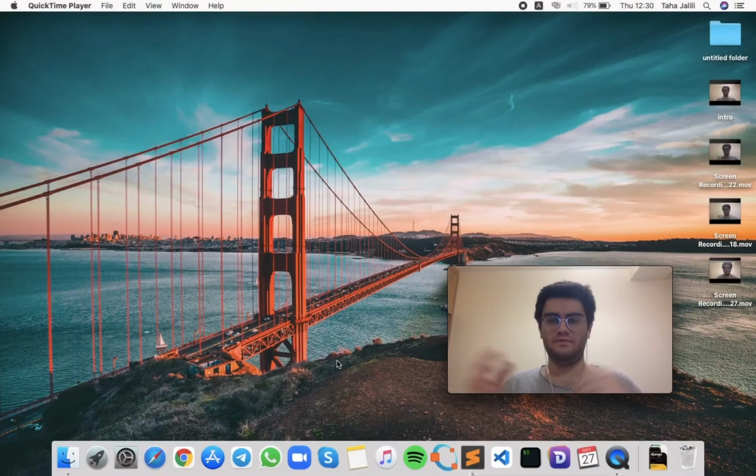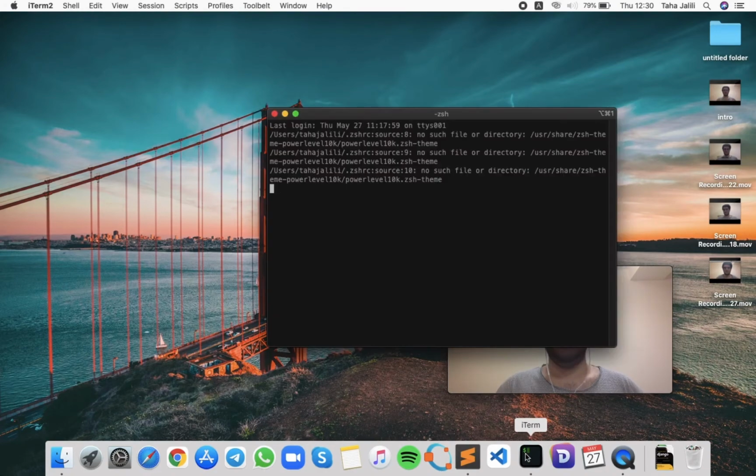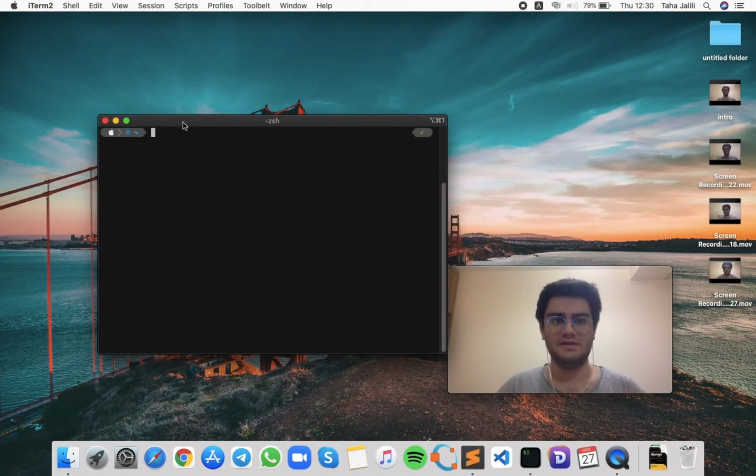Now let's move to the IDE that we're going to use, or code editor, or whatever. All right, so I'm going to start a basic terminal. So we're going to open a terminal in order to create a directory. You can use the GUI as well, but I'm going to use the command line. So I'm going to go to our desktop, and then here I'm going to create another directory using mkdir, or make directory.